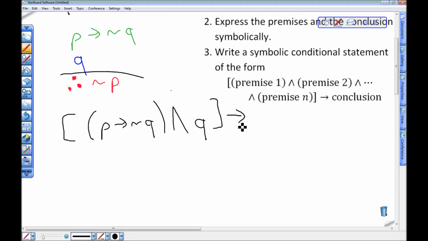Then I need my if-then arrow, and then I need my conclusion. Again, since my conclusion is just a single letter, or the negation of a single letter, I can just write it. There is the statement that I want to move forward with. So there is the symbolized entire argument. That's what I'm going to check to see, is this argument valid?